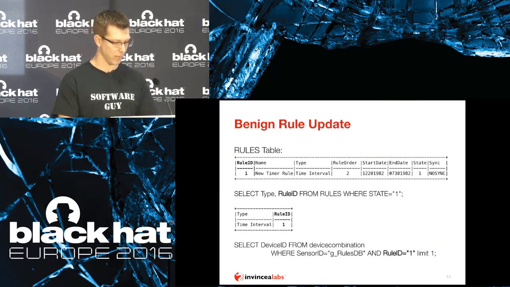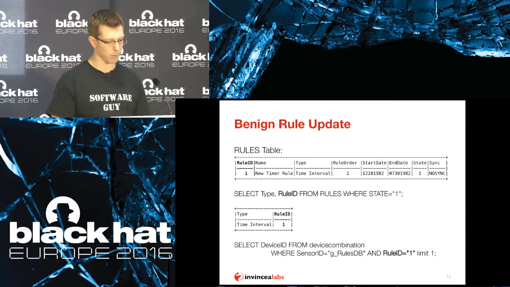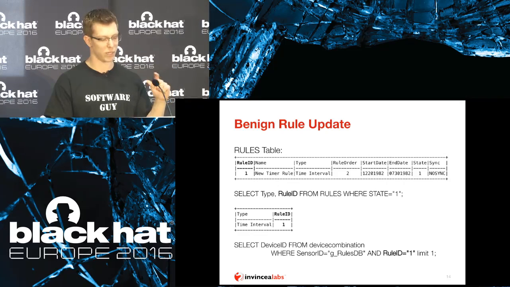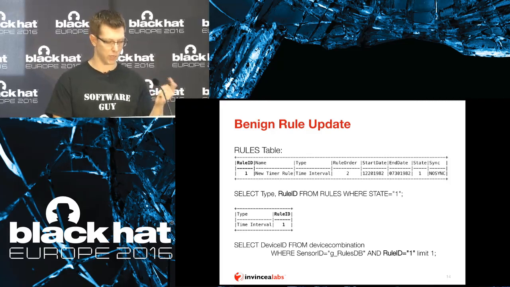So let's go through a couple examples. In the benign case, a rule ID is supposed to be a number. It's the primary key of the database, so it's supposed to be a number. At the top of the slide, you see the rules table initially. We have one rule in there, rule ID of 1. After the first query runs, we get one result back. We see the rule ID there as well, and I've bolded it so you can trace it through here. And then the second query gets built as expected: we're going to select device ID where rule ID equals 1.